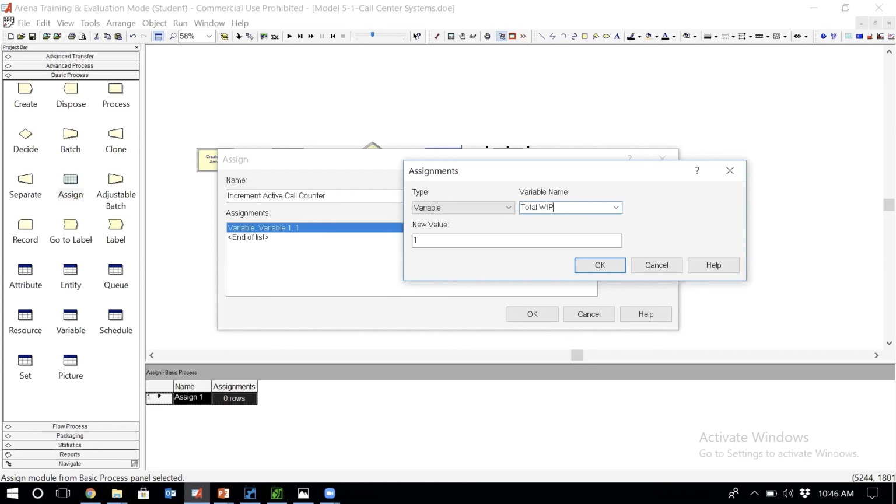So that's why I'm going to define a variable that is going to count my work in process for me. The name of this variable, I'm going to call it total work in process. And how am I going to change the value of this variable? Whenever the simulation gets to this assign module, I'm going to increase the value of this variable by 1, and I'm going to save it in the value of the same variable.